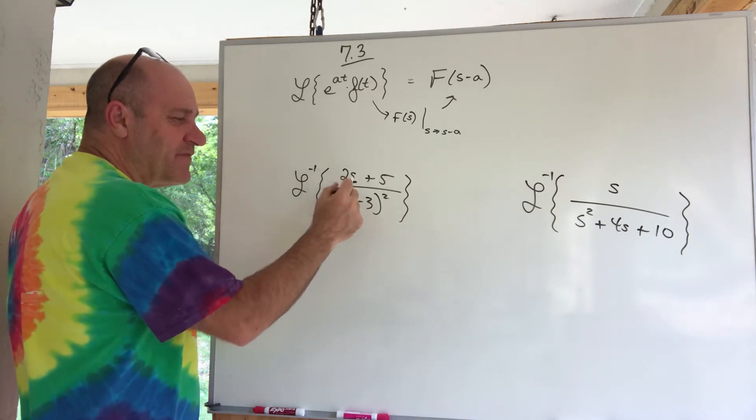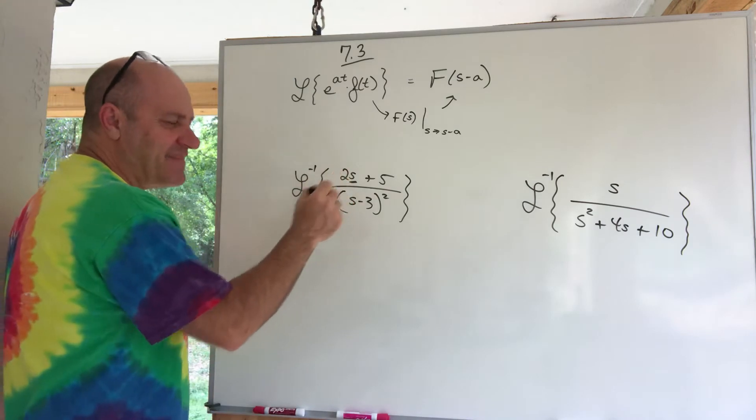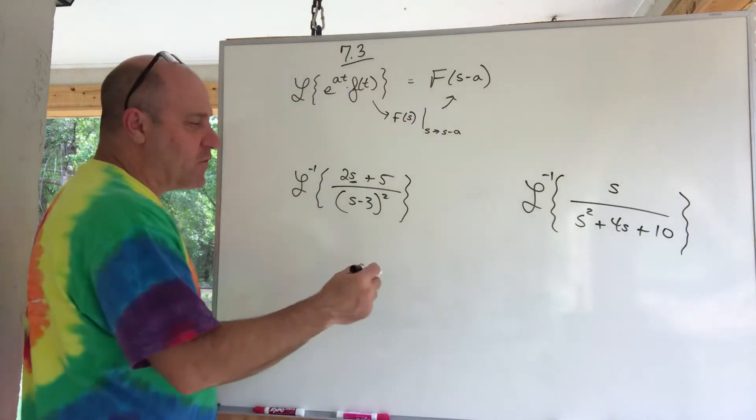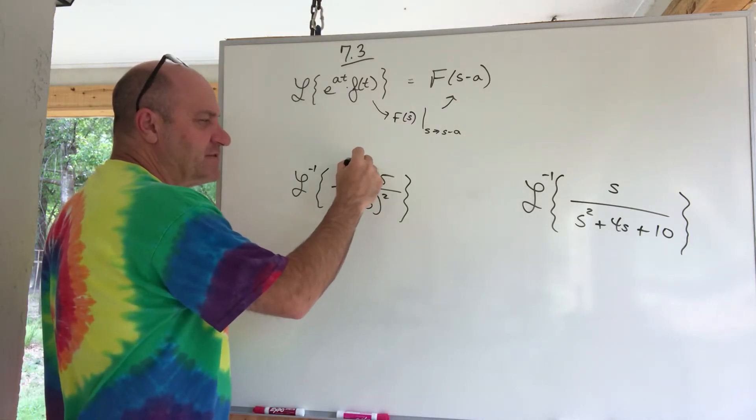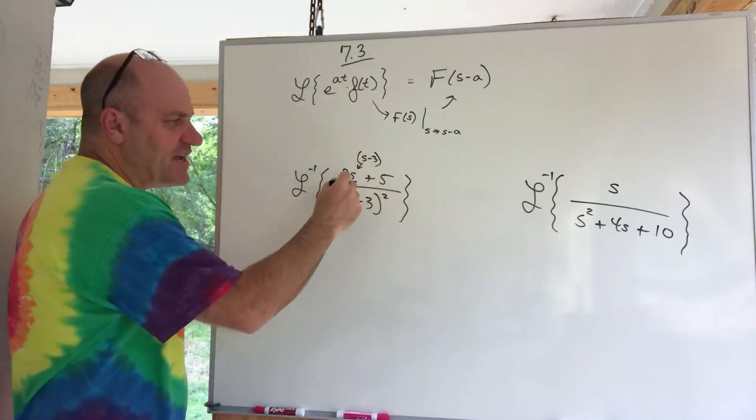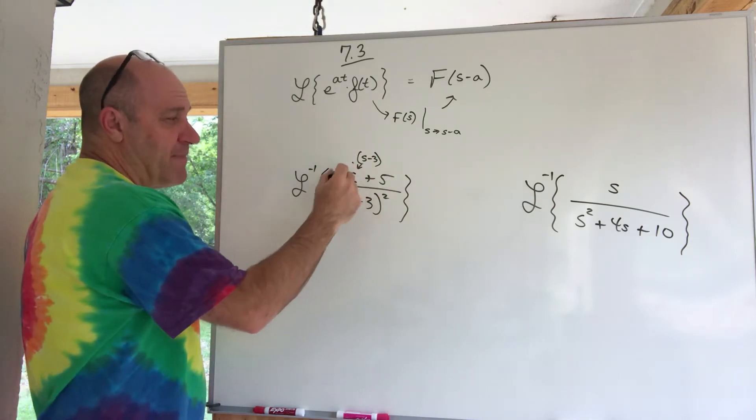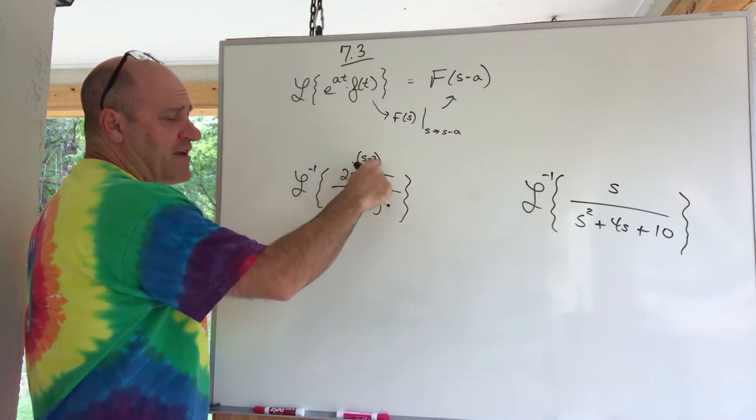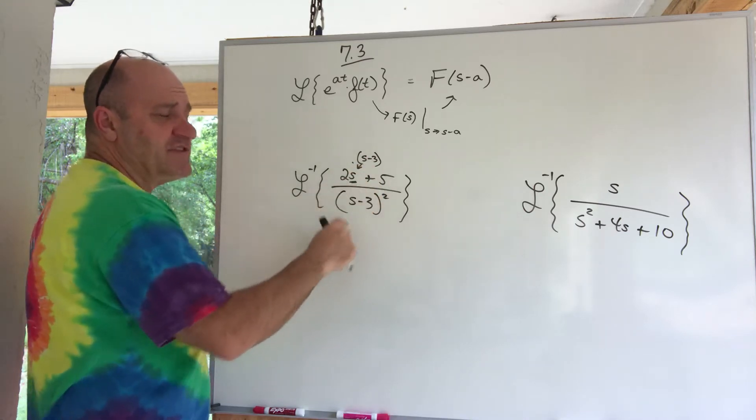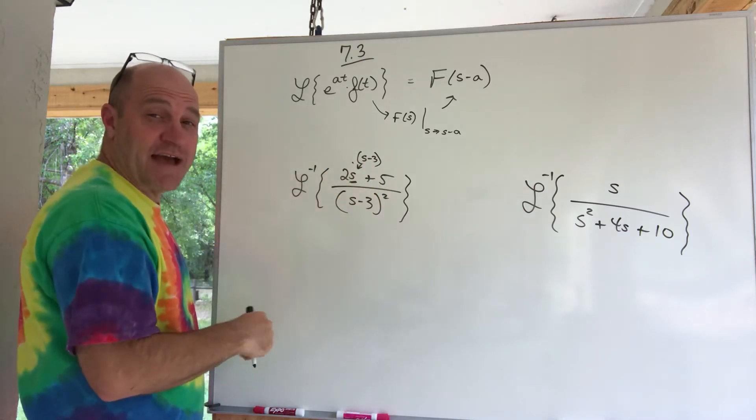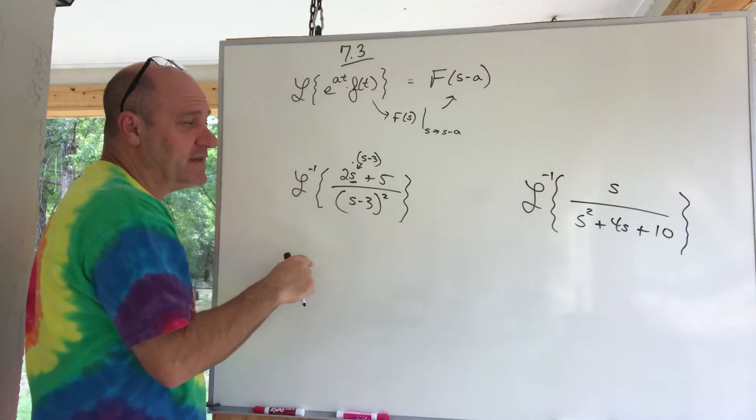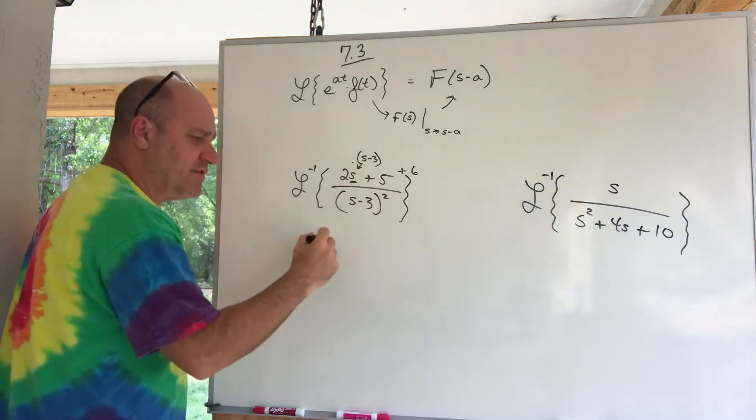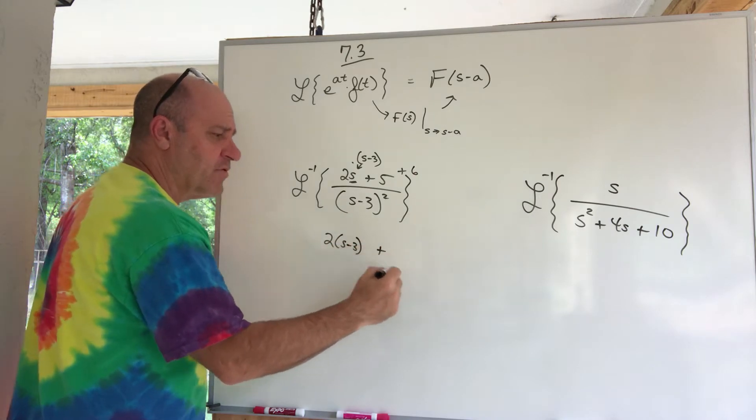But that s, see, I need that s to, if this is a quantity s minus 3, I need that to be an s minus 3. So, watch how, again, you manipulate these things algebraically quite a bit. So, watch how I manipulate this one. I'm changing this to an s minus 3. All right, if I just change that to an s minus 3 and multiply it by this 2, then I think I've just multiplied, now I have that, distribute that 2, and I have a negative 6. So, I've just subtracted a 6, basically. I've subtracted a 6 by replacing this. Okay, if I've subtracted a 6, I better counter that by adding a 6.